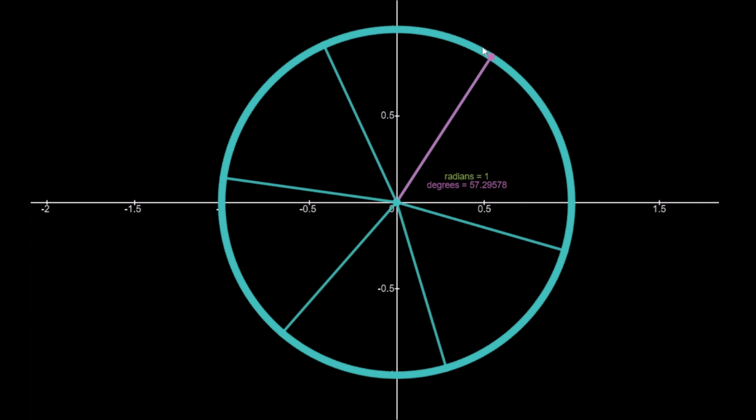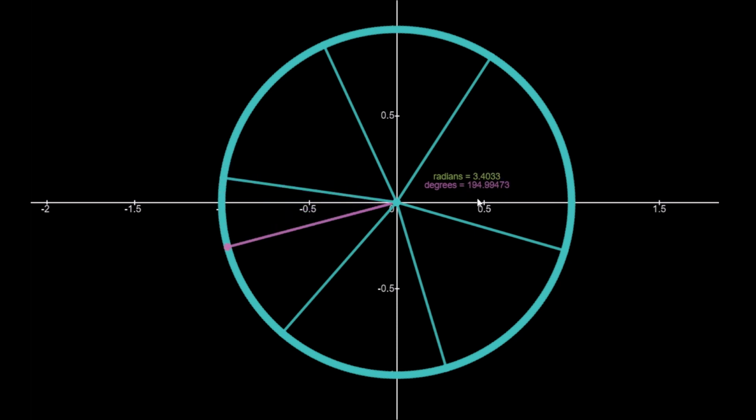Now it's going to travel round to the next blue line, which will be a value of 2 radians, and then it will be 3 radians, 4 radians, 5 radians, 6 radians, and then the bit that's left over is the 0.28, so that's 6.28 radians. So 2 pi radians, which is 6.28 radians, is going to equal our 360 degrees. I'll press play on this, and you can see that it's just going to continue working round until eventually the radian value is going to go up to 6.28, which is 2 pi, and the degrees value will go up to 360 degrees.